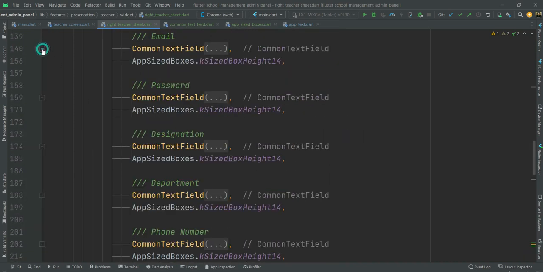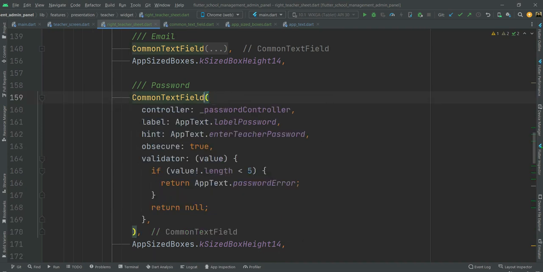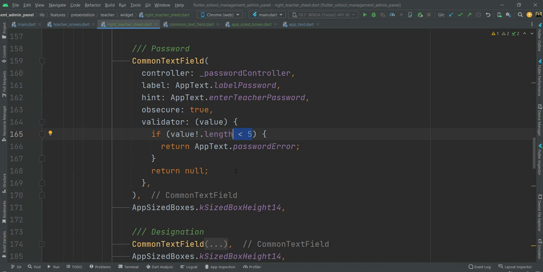Okay, this is for email. And for password, you can see I have passed a controller, label, hint, and obscure true, so it is not visible. Okay, and here I have added its length: it must be 6 or greater than 5.